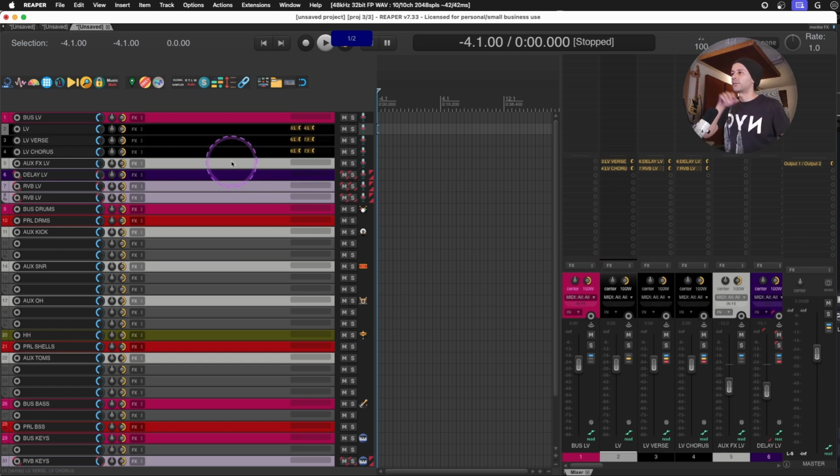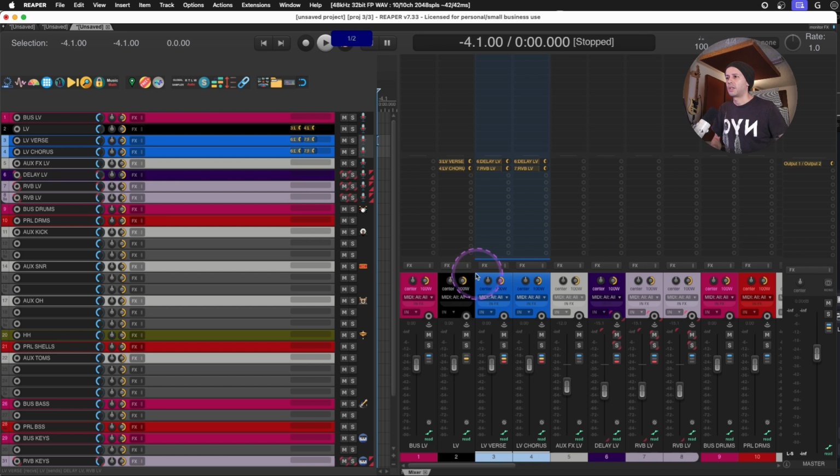So first do all of the sends. In this case, since this track is never coming out, I leave it in black, so I'll leave it dark so I don't misclick something. And since this is going into the bus, I'll leave it in another color. Same thing with my auxiliary effects.